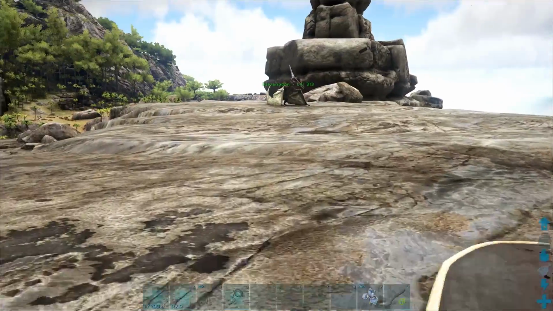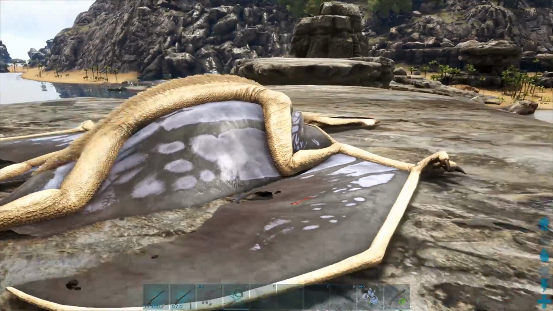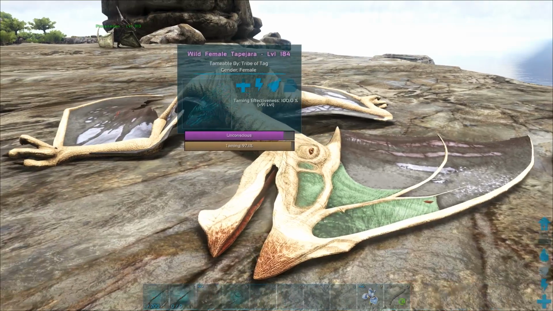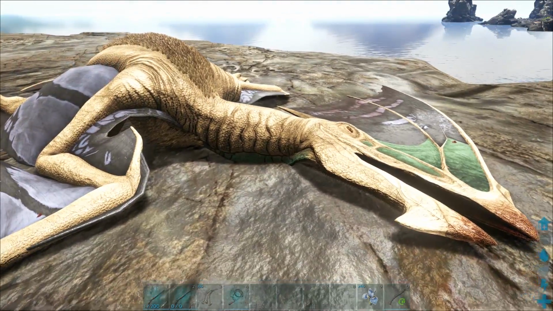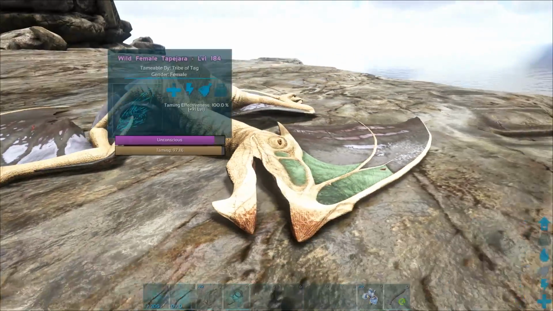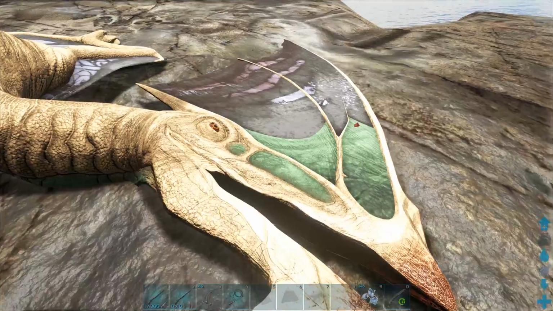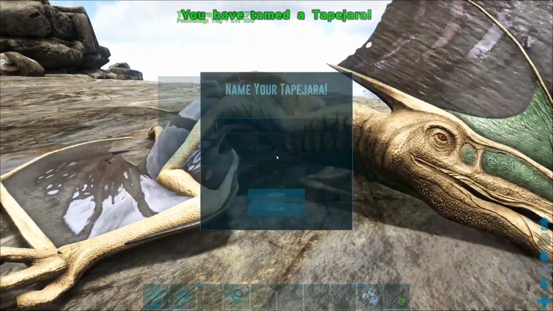Alright, so I guess that's all I really wanted to show for this video, just the new awesome way to tame the Tapejara. I know a lot of people have mentioned in the past that it is a pain to tame these things. This way makes it a lot easier, especially because they just follow you and then you bolo them and knock them out. I knocked them out in one shot with the shocking tranquilizer dart, but it's going to be exactly the same with a bow and some tranq darts.